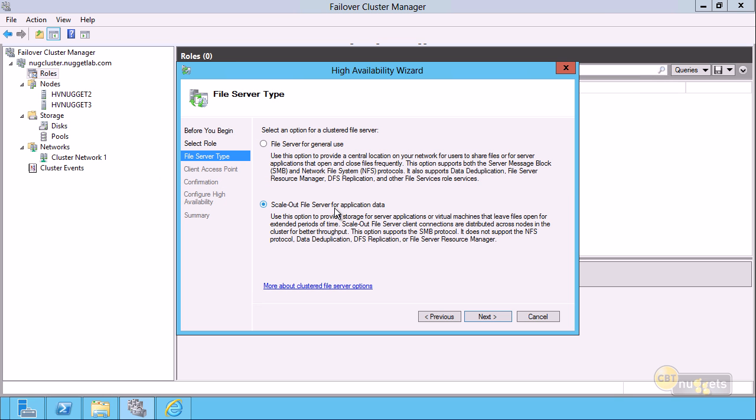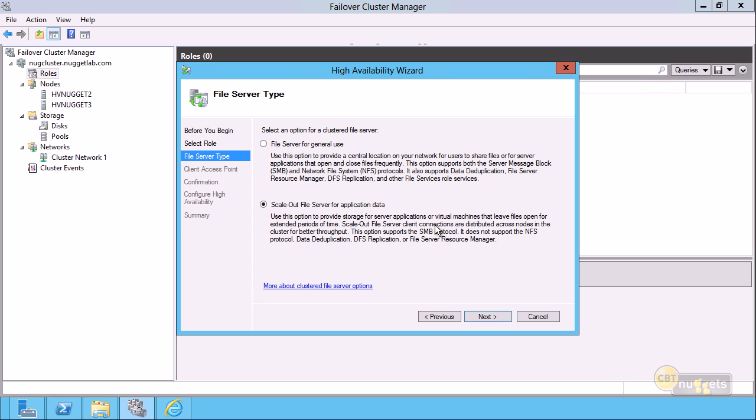You may have a DFS tree, for instance, and a replication schedule. You can make that, that is to say DFS replica, highly available using Failover Cluster Manager, no problem. If you have an individual file share for general use, in other words, files that are opening, closing, saving, all that metadata flying around, you'll want to use the file server for general use.